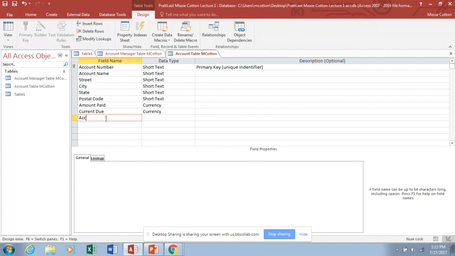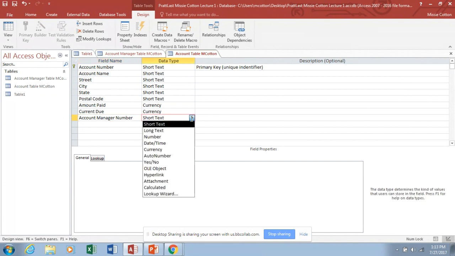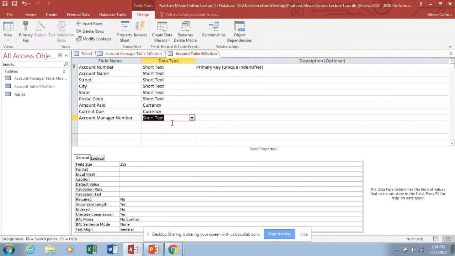And finally, the last one is account manager number. And that's really important to notice that that field is the same as a field name that we have in our other table, and that's going to allow us to join those two tables after a bit. In Chapter 2, we're going to work with the same database, and we'll be able to connect the two tables, so that's important. Everything about that field needs to be the same, so it needs to be short text, it needs to be 2 characters wide, and I had a caption over in my other table, so AM hashtag needs to be down here.